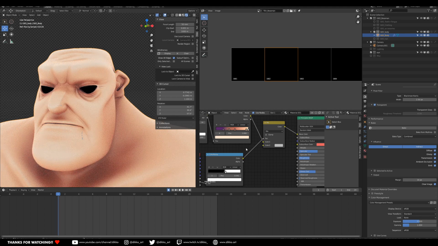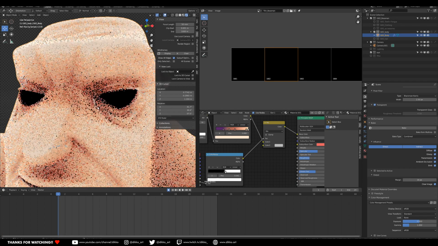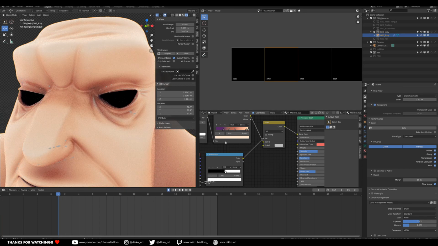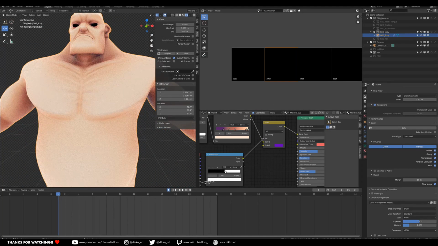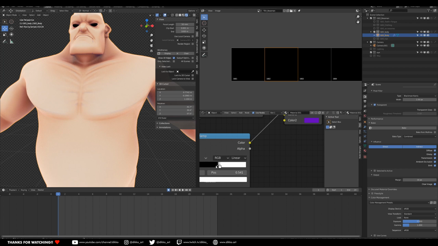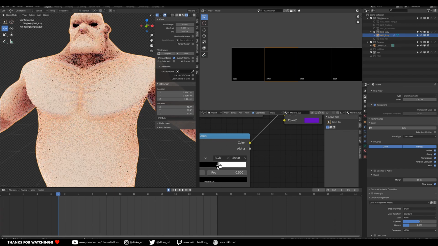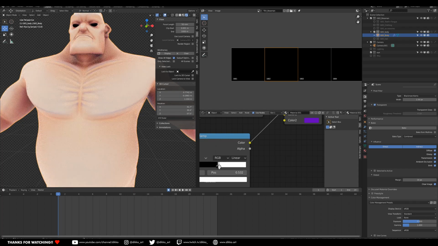To demonstrate, I'm just going to change the color of our secondary color here to a bright purpley pink or something, just something that we can visualize this with. And if we play with that ramp again in the pointedness, you can see that the values are starting to show.